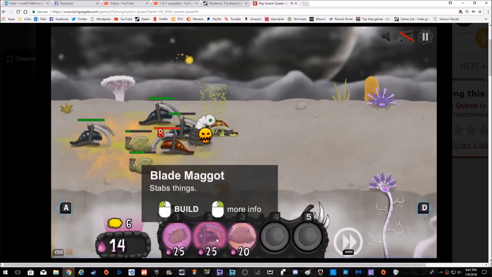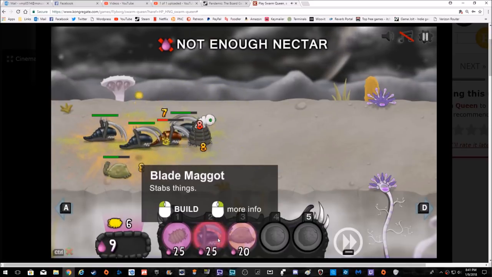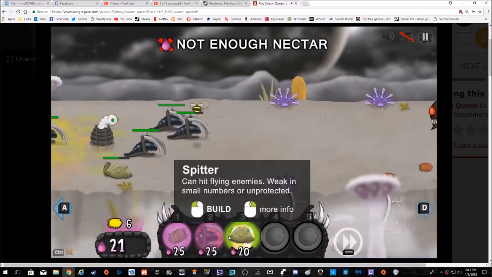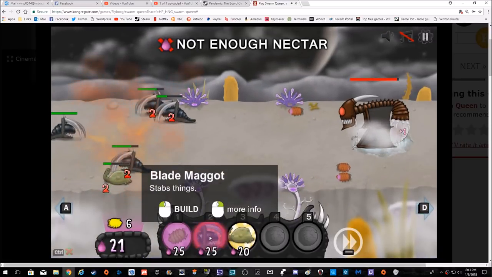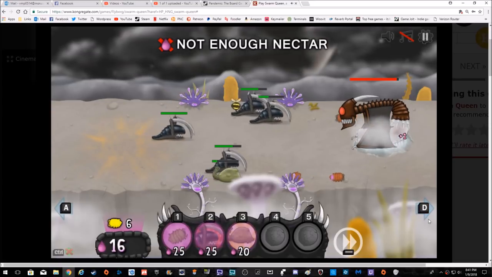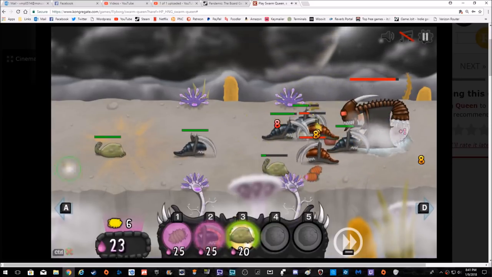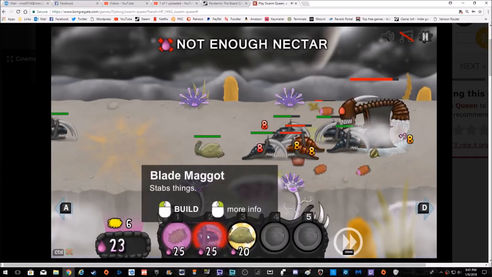I'm thinking these blade maggots are the way to go. Pumping those out. Alright, one of those. I want to make sure I've got enough blade maggots for the front line, and then maybe a spitter or two in the back line. Ugh. And it looks like he's out of nectar, possibly. Oh no. At the last second he's rallying his forces here.